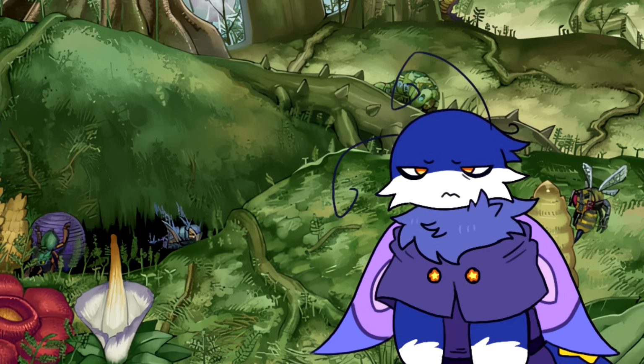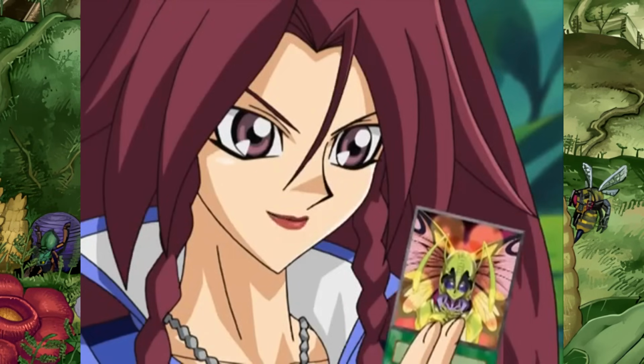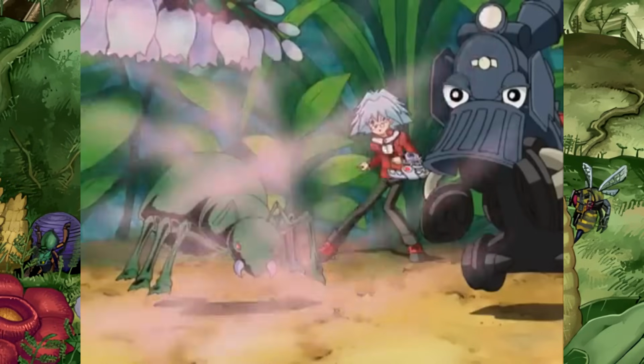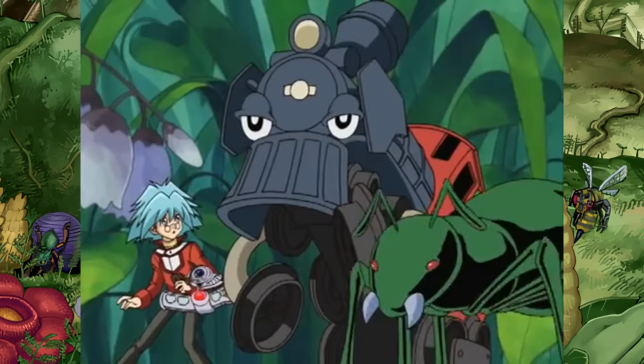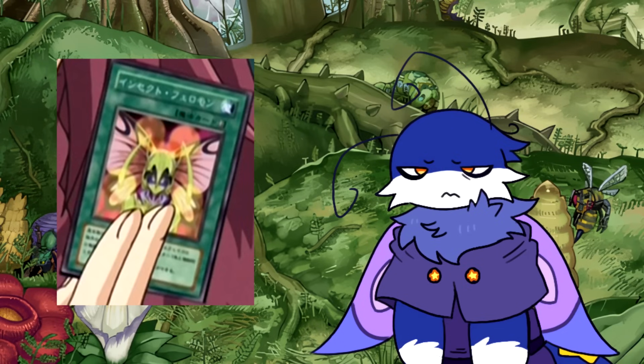But the chances that that's the change it's gonna get are as likely as it getting printed to begin with. The last GX card is Insect Pheromone, which can only be equipped to Insect Princess. Oh my god, she's back. If she destroys a monster by battle, she can force an insect the opponent controls to attack. It's a GX era equipped spell if I've ever seen one.